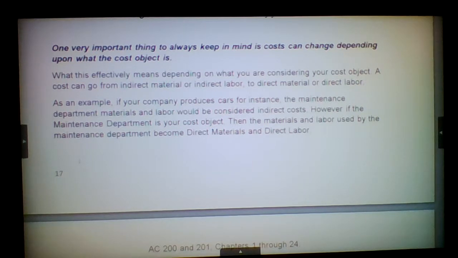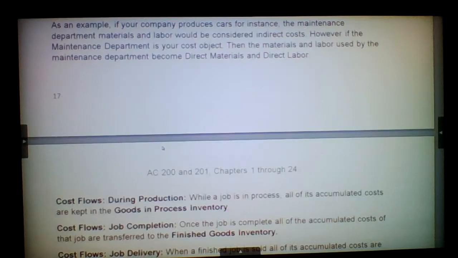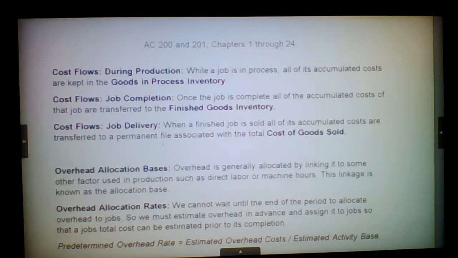This is done so it helps you in making decisions, because remember, in management accounting, we don't have to follow GAAP. What we can do, we can base our decisions off whatever metric we decide to come up with, and these are some of the ways that they are done.